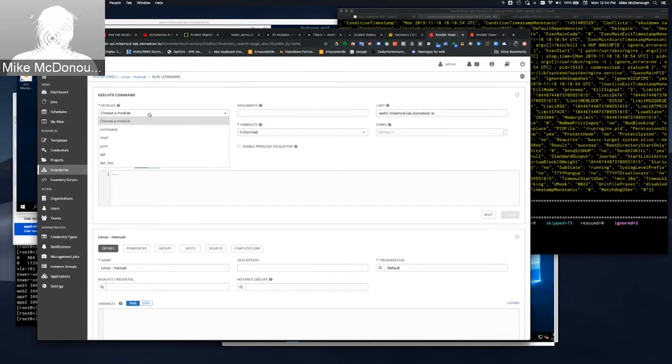And that way those things would be stored in source code control, the parameters, and we have everything locked down. However, it's still useful from time to time to be able to run commands in an ad hoc manner against the system. So we can do that using the Ansible Tower Web UI.